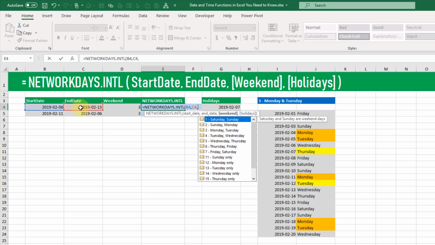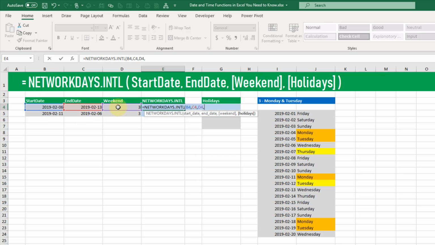And then there's an extra argument for what the weekends are. So in this example, let's take a weekend as being a Monday or a Tuesday. So that's a value of 3. And then we can also specify any extra holidays with the last argument.